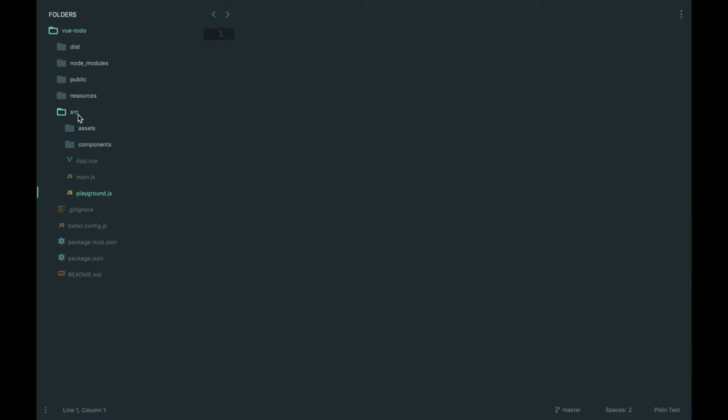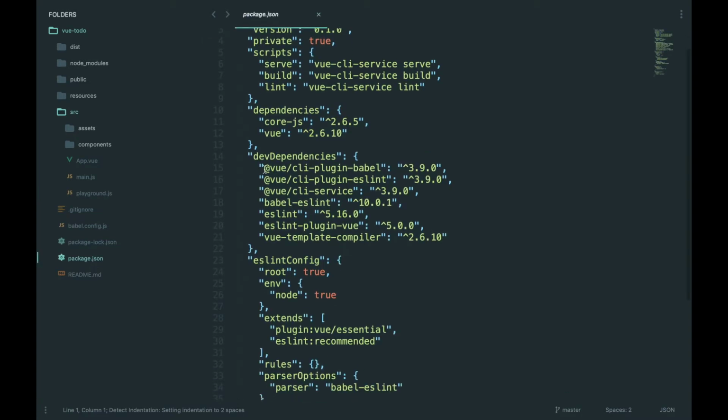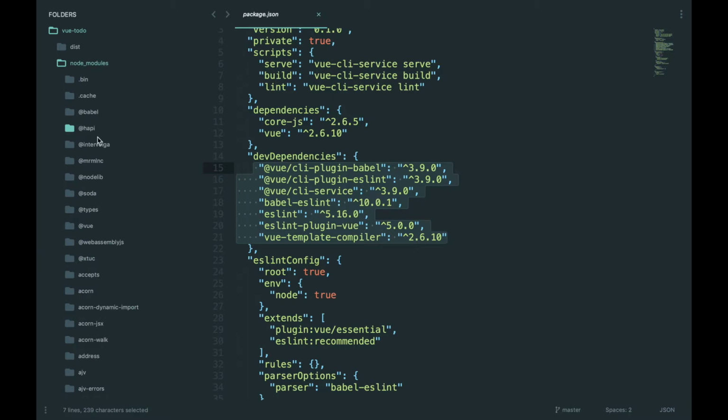of our application. Up here in this folder I already showed you, you can find the compiled JavaScript from all of your components. Node modules is a folder for all of the third-party packages you can install with npm and the packages that are defined in package.json. You can see here we have the Vue framework, Babel, Lint, and so on. All of this is installed in node modules. Of course, you can see more folders because these dependencies also have dependencies. That's why we have so many files here.